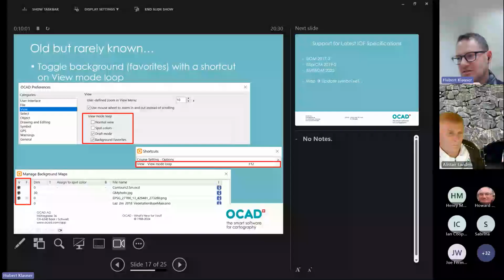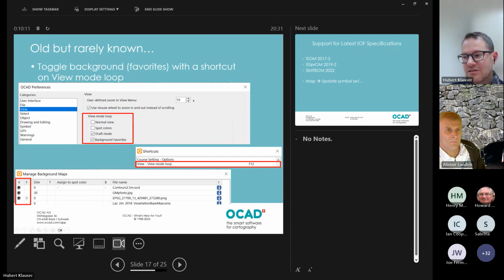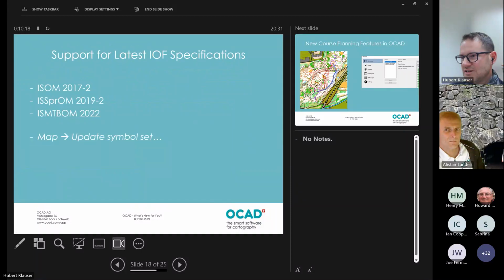Then you can toggle with a shortcut between them, and so we can toggle probably between a topographic map, background map, and I will show that in the application.